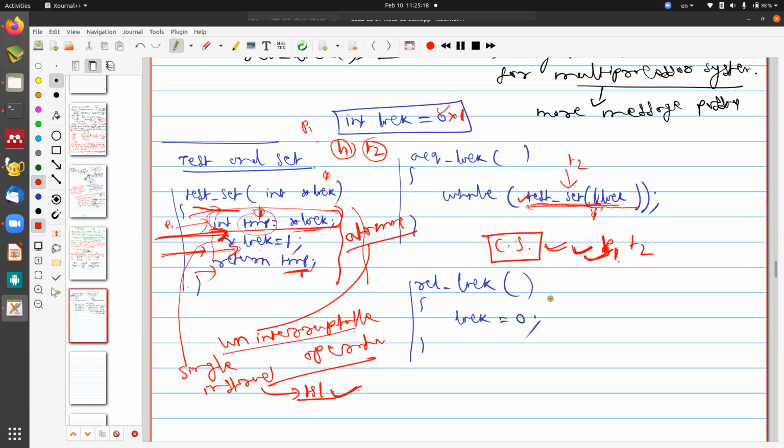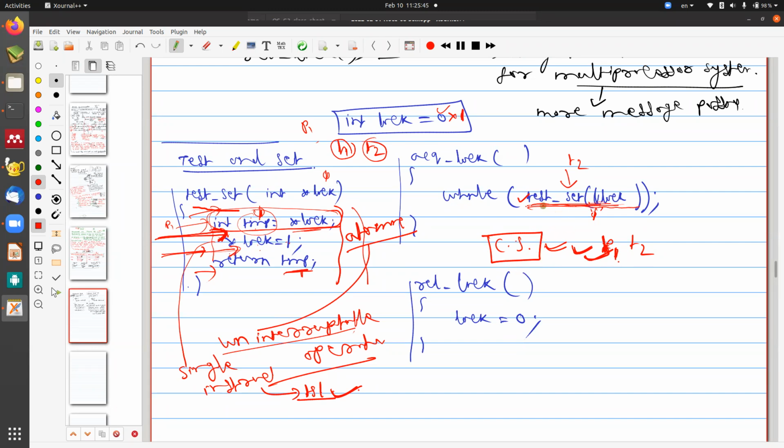Then what happens? Unnecessarily, this T2 is busy with this lock, means he is repeatedly checking. It is like somebody has entered the toilet, and the people outside know that he is inside, still they are knocking. He is making him bored. He is wasting time because he is getting disturbed. The person who is inside the toilet is getting disturbed, and neither can he come out.